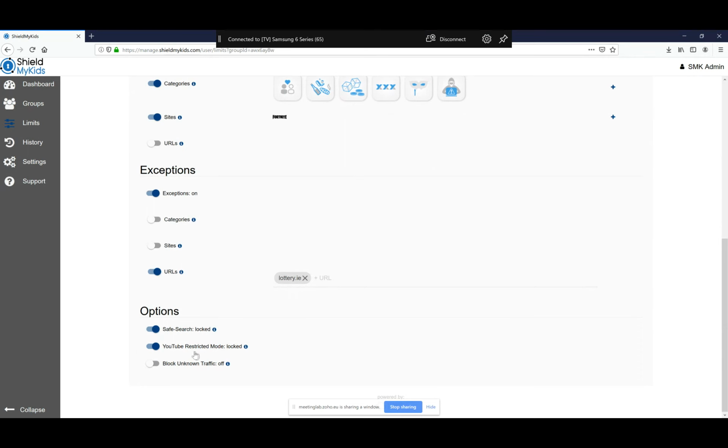We also integrate with YouTube restricted mode. So YouTube categorizes videos on their platform in terms of content and suitability.